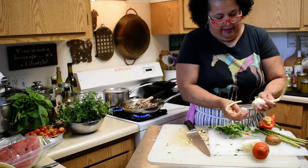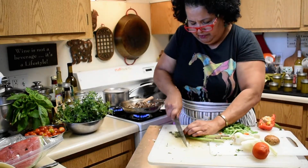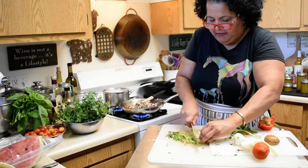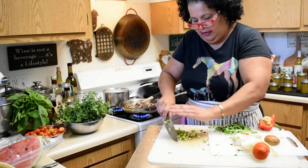And then I have a little bit of green. Oh, and I have some asparagus. Oh, I'm going to put some asparagus in there. So this right here is a medley of a lot of spring vegetables. Oops, I've got to get that pasta out.